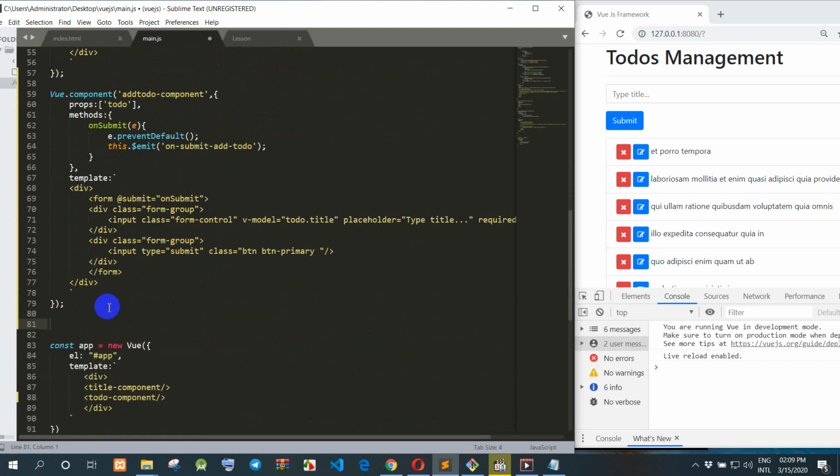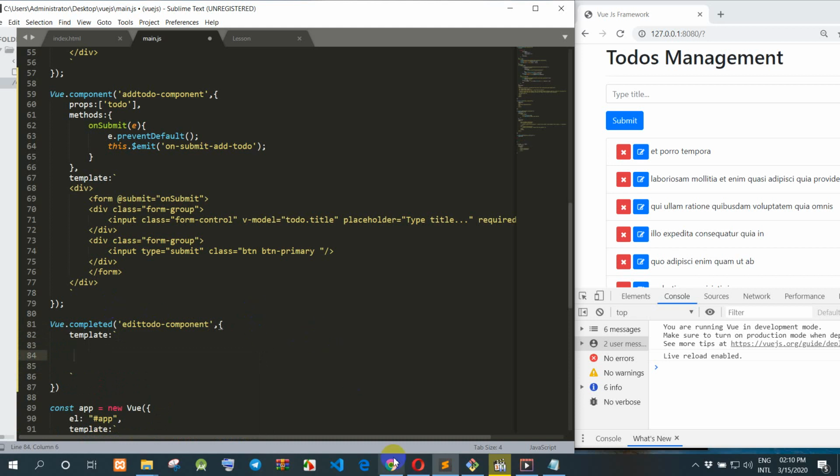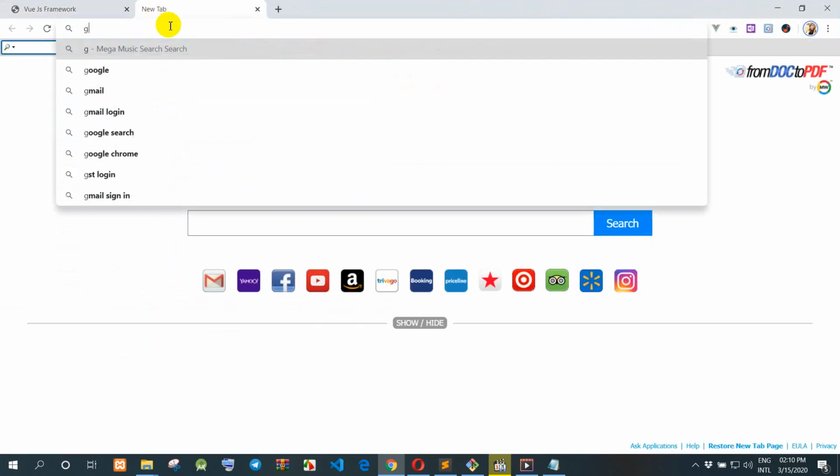So I go to, okay, I add use and component edit. Okay, edit to do component. Yes, we create a template. But we go to the website and I copy from the W3 School modal.